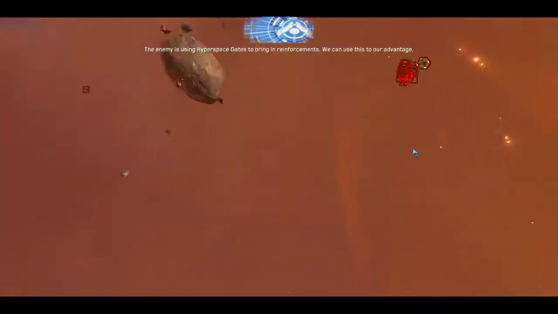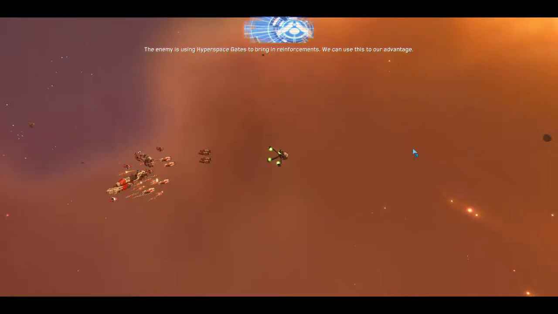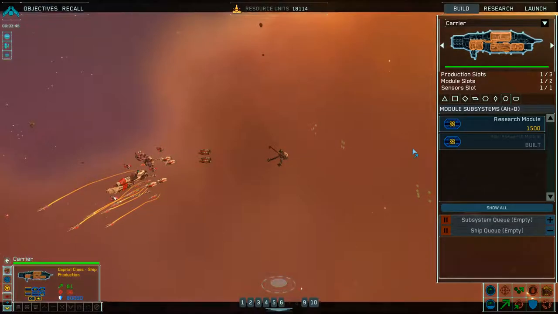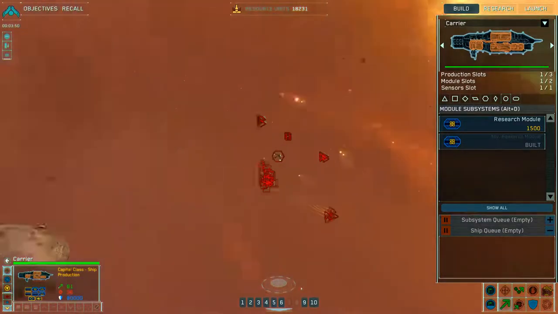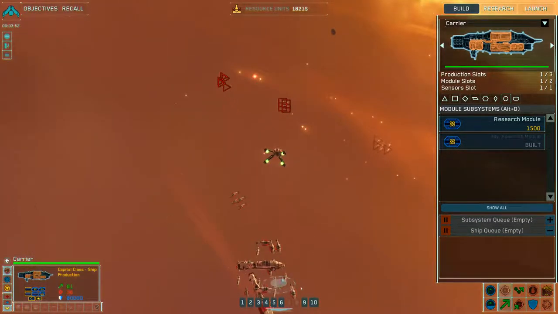The enemy is using hyperspace gas. Use this to our advantage. Marine frigates will be able to capture the gates. Upgrade complete. That's a lot of enemy, man.